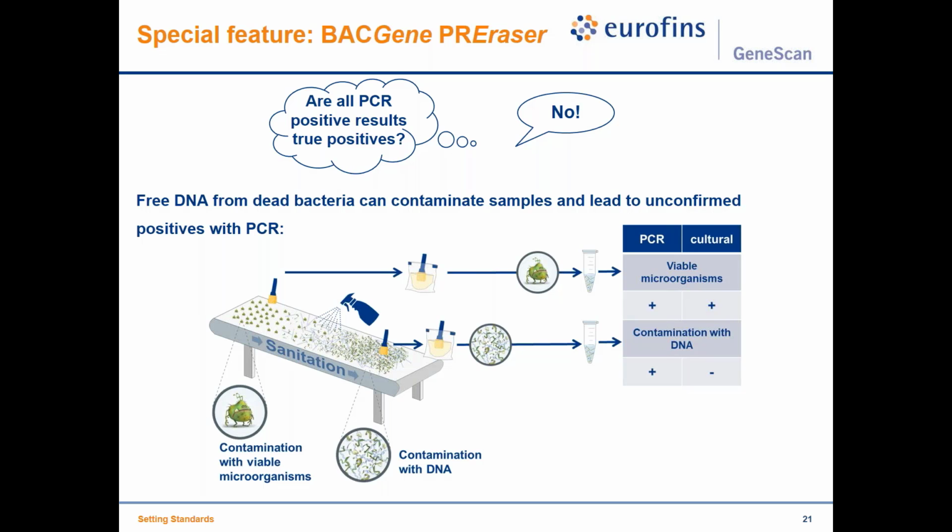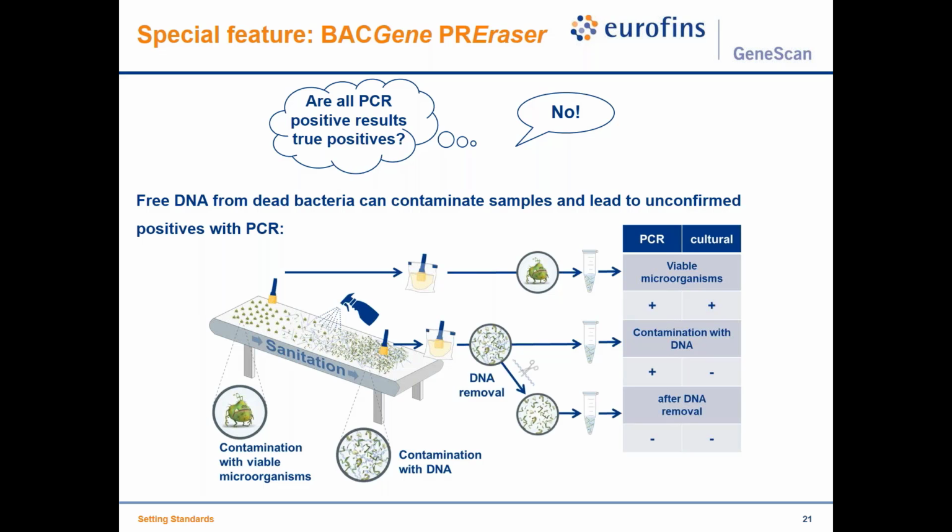So if you take a swab on the left side, you will get a PCR signal after your enrichment, and you will get a cultural positive. So those two results will be in line. If you would do a swab on the lower right part, you would probably, if you have a very high load of your bacteria on the surface, still get a PCR signal, maybe a very weak PCR signal, but you would get one because it's diluted in the enrichment broth. But culturally, you would not be able to find anything. So this is one of the reasons why sometimes people get unconfirmed results with a PCR.